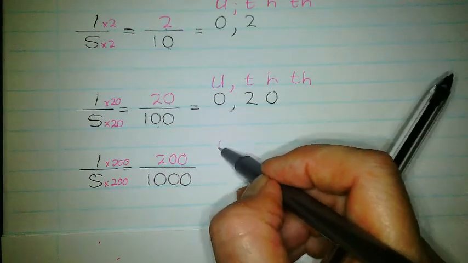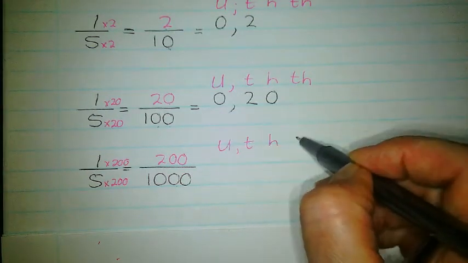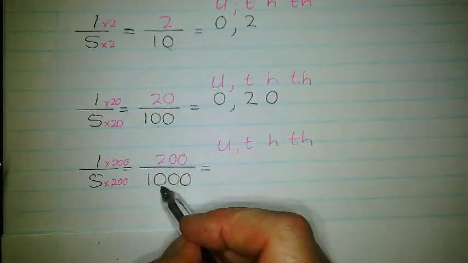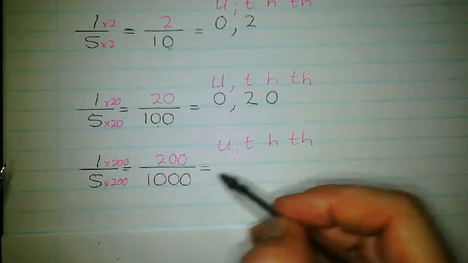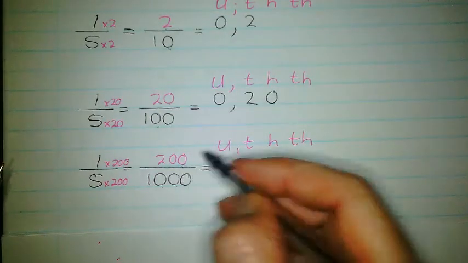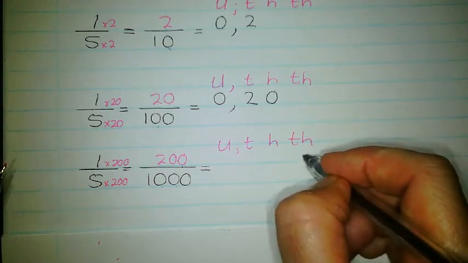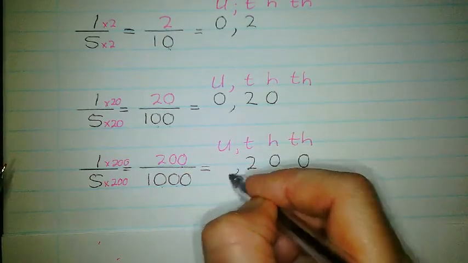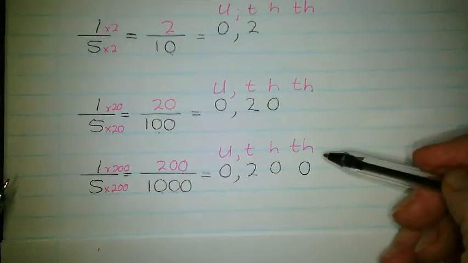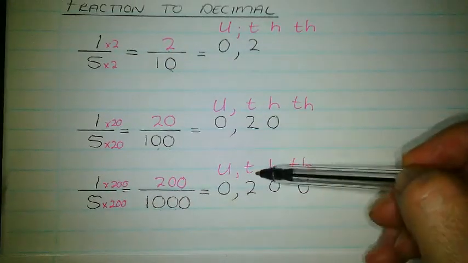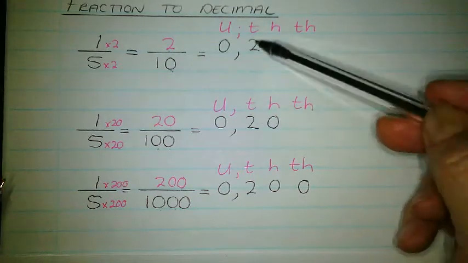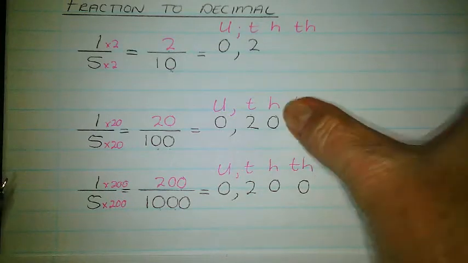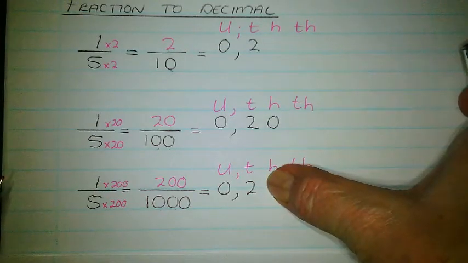Now to go back to your place values, tenth, hundred and a thousandth. Okay, I'm going to follow the same rule. The denominator and my place value is going to indicate where I have to start writing. So my numerator is going to start there from a thousandth. There's a 0 and a 0, and then a 2, the comma, and the 0. So if you look above, you'll see that everywhere where there's a tenth, there's my value of the 2. So if I just cover my zeros, then you're going to see it's exactly the same value.